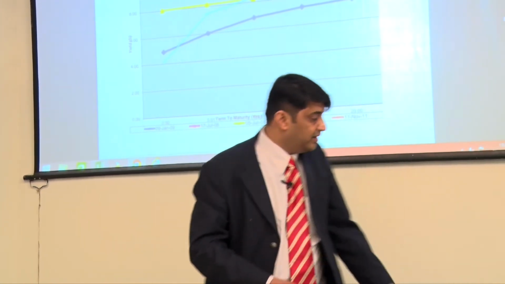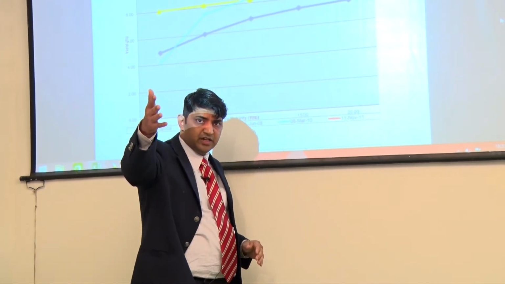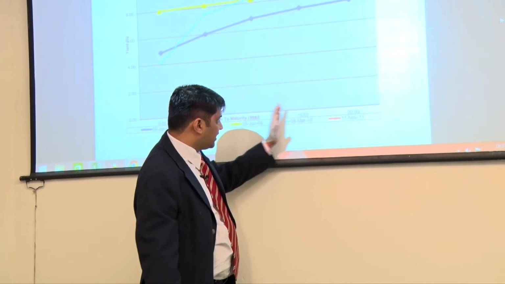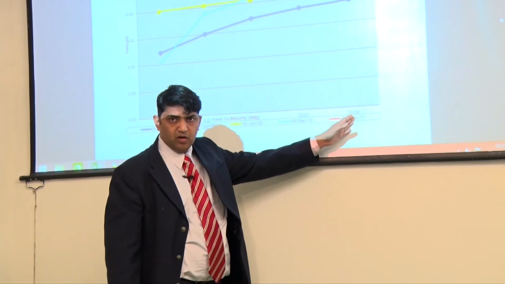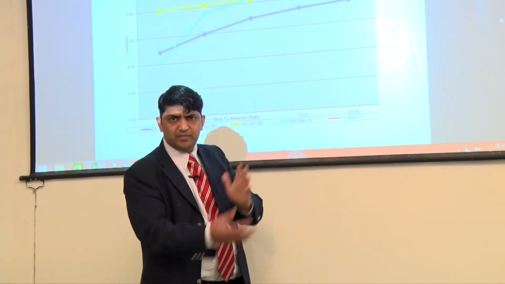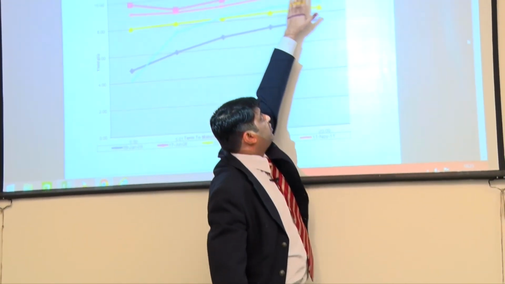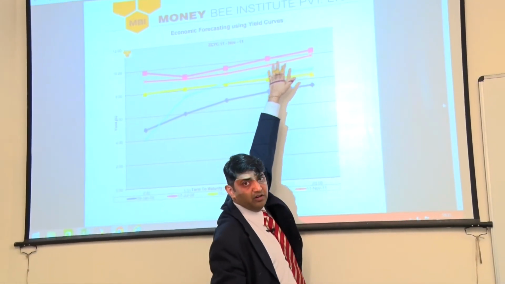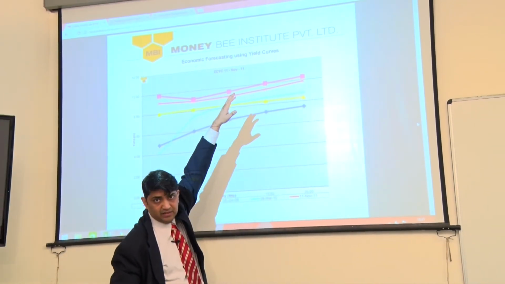So what we are seeing here is, as interest rates go up, people start selling their long term bonds. When people start selling their long term bonds, those bond prices come down, because when you sell something, the price goes down, and when the price goes down, that translates into yields going higher. This is part of the explanation of why we see this.